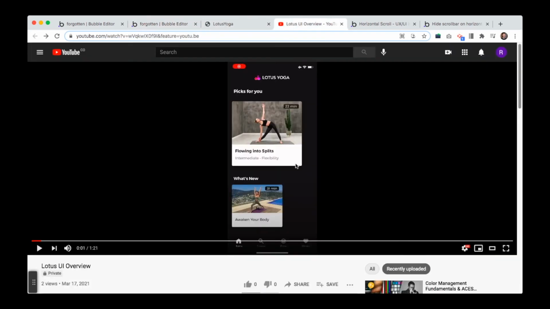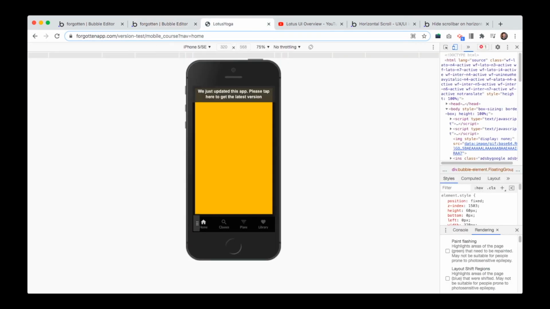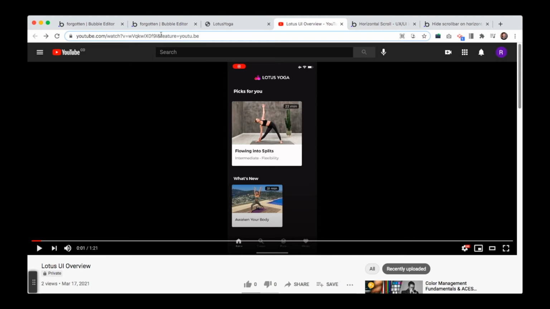So what do we got here? Intermediate flowing into splits. Intermediate. Of 22. Category, flexibility.